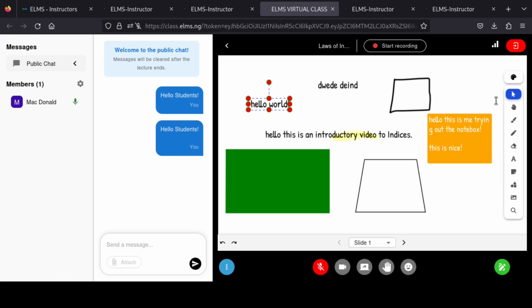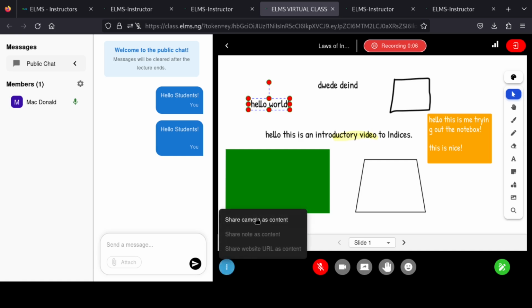So I'm going to walk you through some of the important whiteboard features here by the right. But before we get to that, I'll just show you the ones on the bottom and how they work. This is the first one, share camera as content.